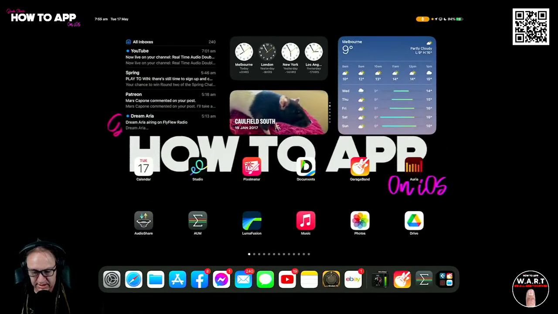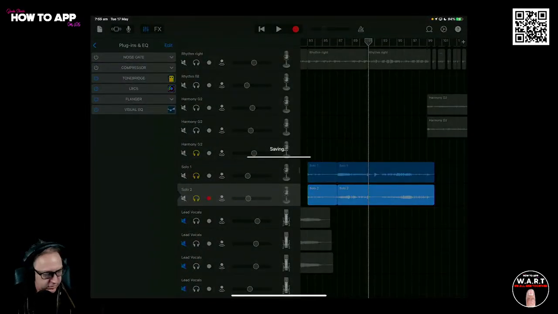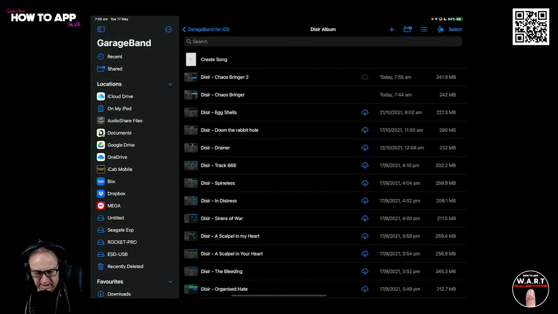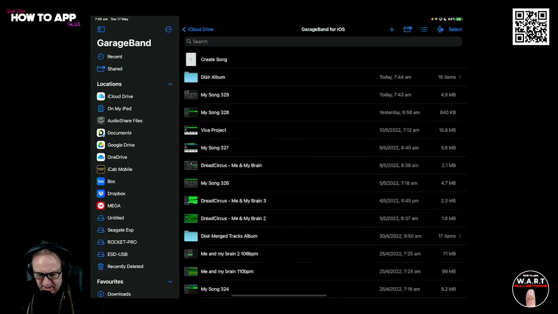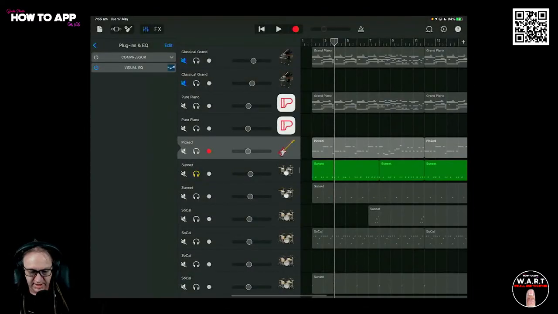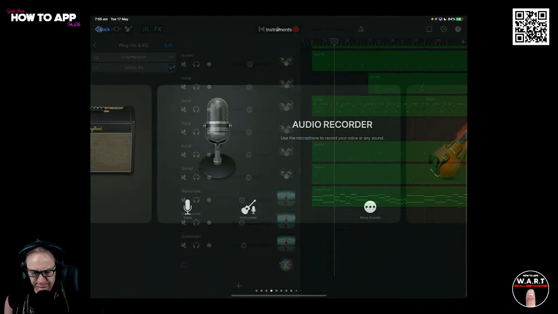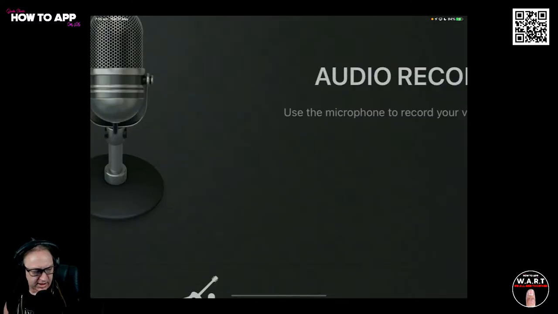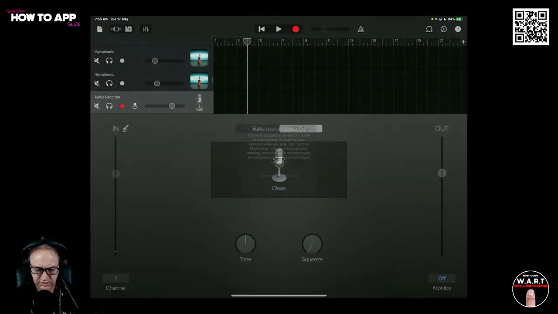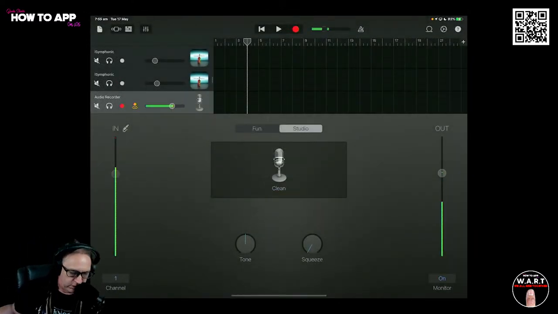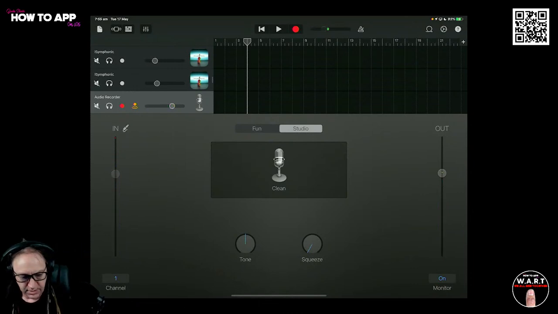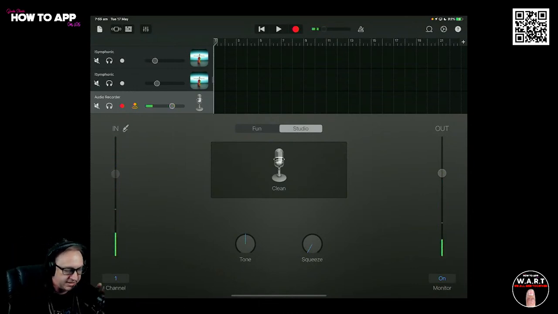What I'm going to do lastly is sing some vocals into this, to one of these tracks. Where are we at? Me and My Brain. There we go. This is the GarageBand version that I've imported into Aria, which we'll continue working on very soon. Let's add a vocal track in here. We'll turn on monitoring. Now, what I'm going to do is add this last. Let's just hit play.